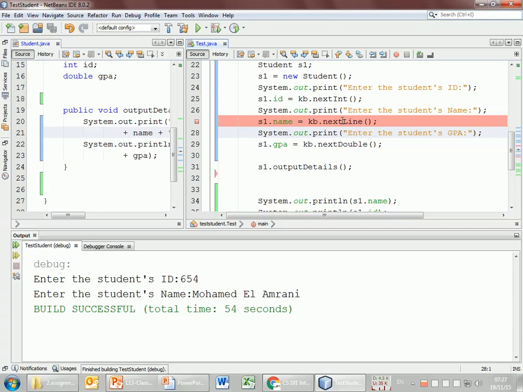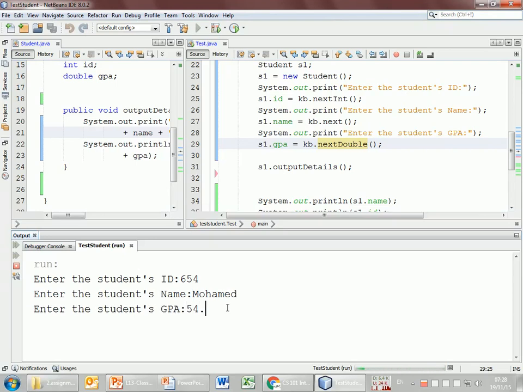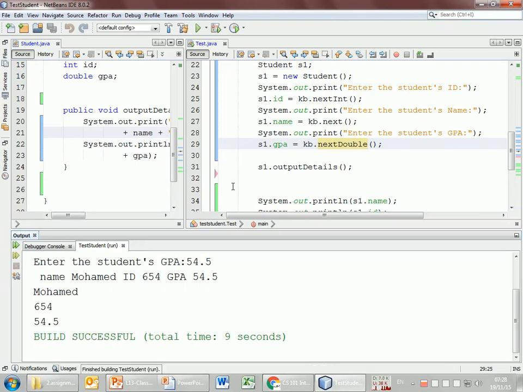What I'm going to do for now, because I don't want to spend too much time finding out what the problem is, let's use next, and I don't want to read the whole line, just one name. Let's try that and see if it's going to create the same problem. There's something I don't get, but inshallah maybe later on I'm going to check it.